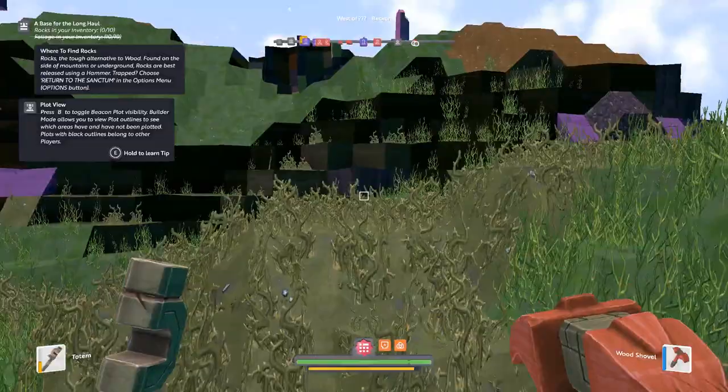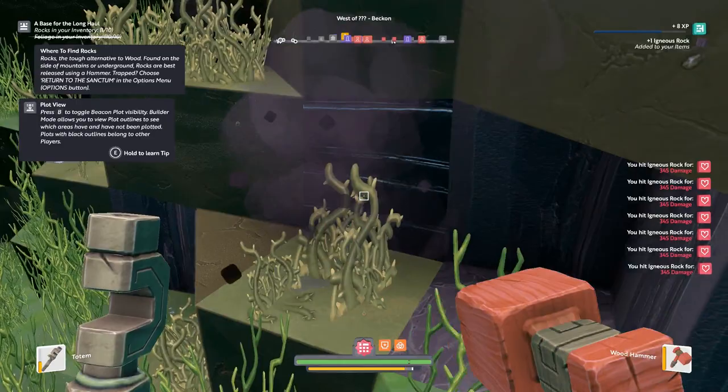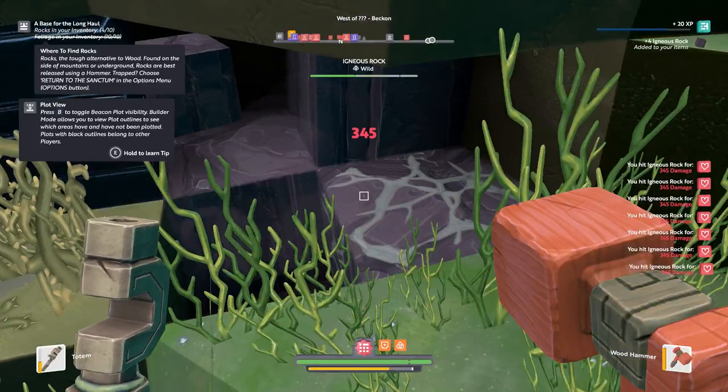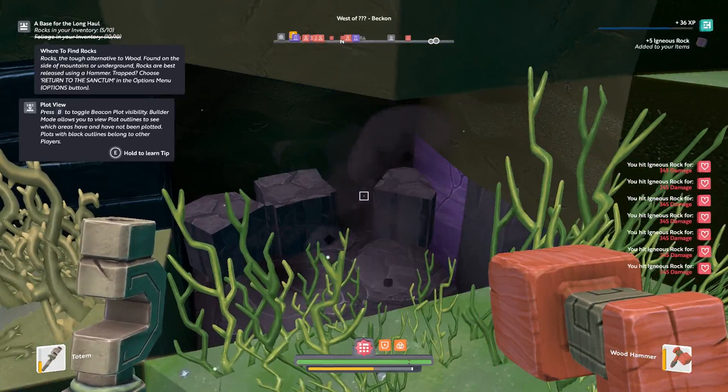There's some stone right there. A rock, sorry. There's three different types of rock. There's igneous rock, sedimentary rock, and metamorphic rock. They look different, and they'll all make the same things, but those things will appear differently.